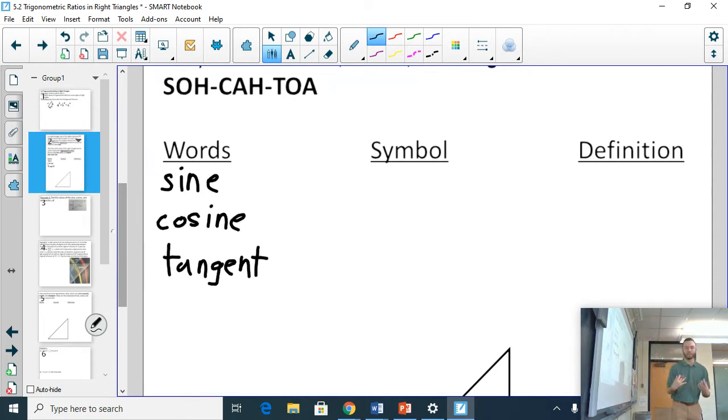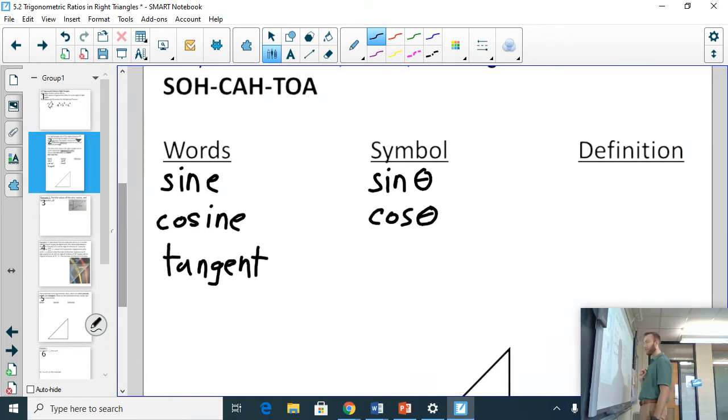Now, when you're writing in terms of math, like you're working on a problem, the symbol for them is going to be sine, and I'm going to put theta, and then cosine is reduced to cos, and then tangent like that. And those still read sine theta, cosine theta, tangent theta. And theta just is what we're putting in for an angle. It's a Greek letter. You can think of it as like x, right? We could call it x, but it's just very common in math to call angles theta. And usually x is a different variable.